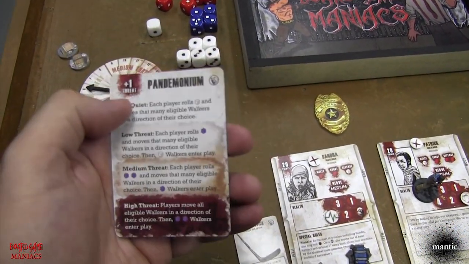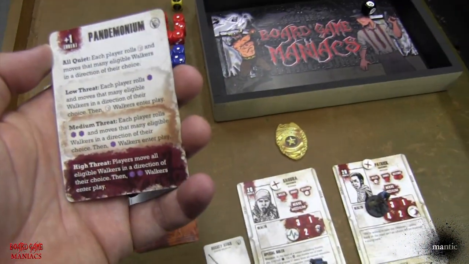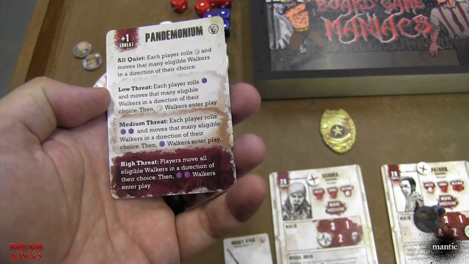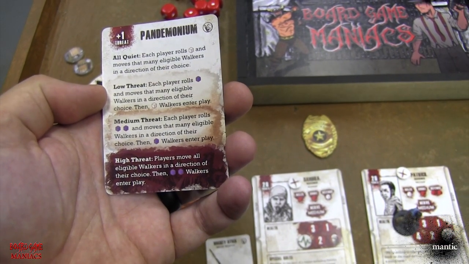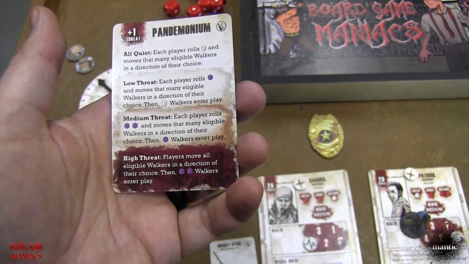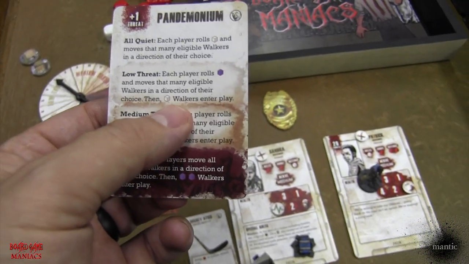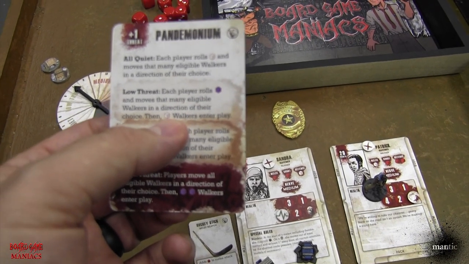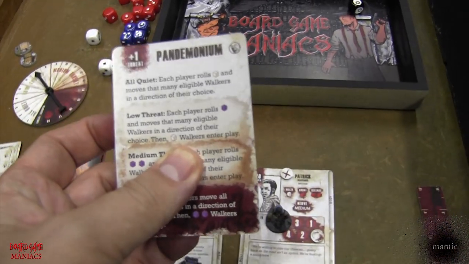Pandemonium! We've seen this before. The threat track goes up by 1. So it's back at 7. We're at low threat. Each player rolls a blue die and moves that many eligible walkers in a direction of their choice. Then a white die determines how many walkers enter play. So there are two things that are going to happen here. Number one, we roll a blue die, and that many eligible walkers get moved in any direction that Sandra chooses. And then we roll a white die, and that many come onto the board.